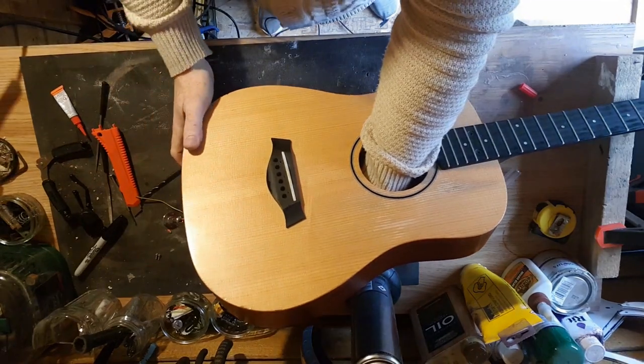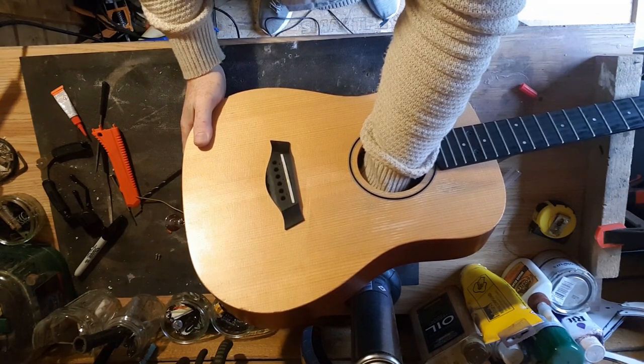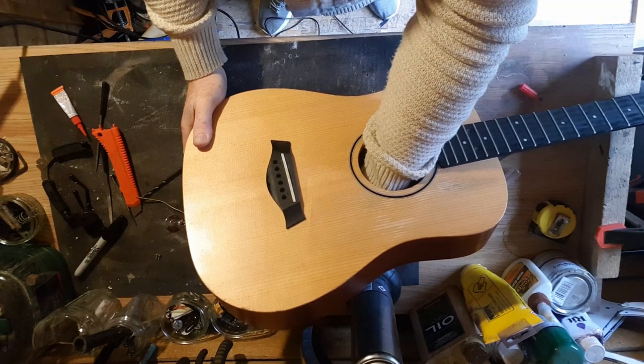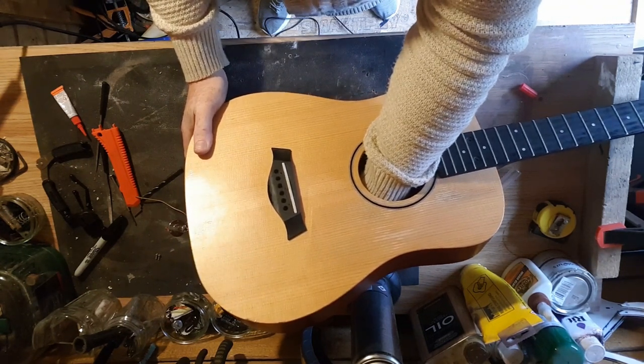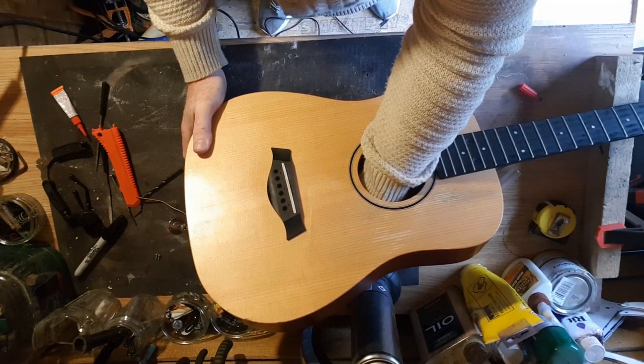Okay, like an idiot, I forgot to press record on the camera, but basically what I've done is I've soldered that wire onto the plate. I've put four dabs of super glue on the plate, and I'm just gluing it in. I'm just holding it right now till it sets. And that's being glued in place.